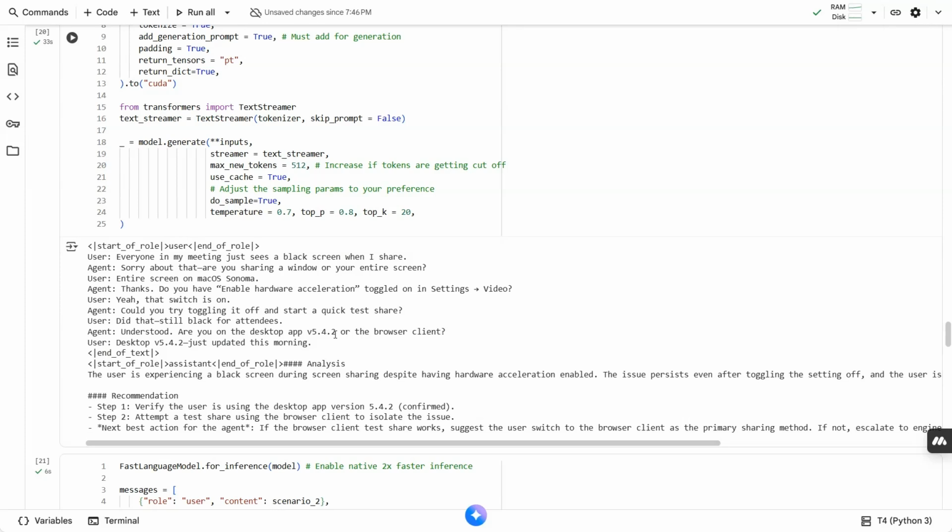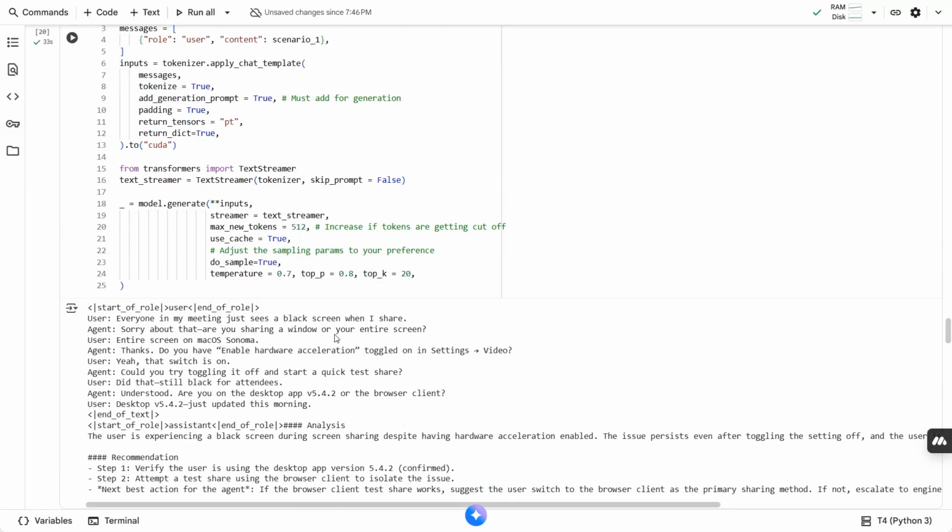The user says, "Hey, everyone in the meeting sees a black screen," so he expresses concern, and then the agent asks, "Hey, are you sharing the window or your entire screen?" And it started giving the entire conversation between the user and the agent, and it started giving the recommendations.